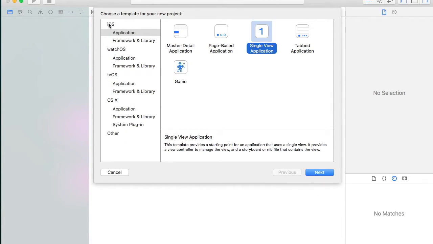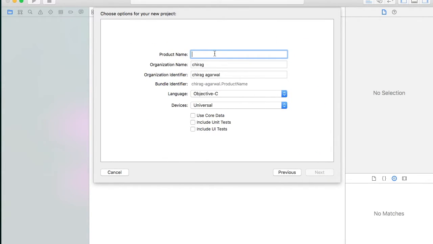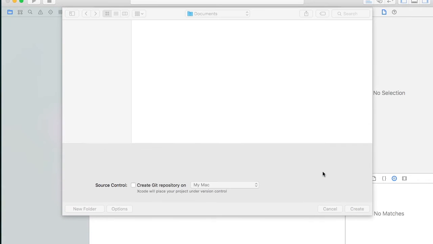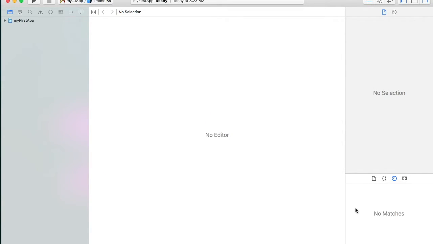Under iOS, select application and select single view application, and under the product name just write my first app. Just unselect all of it and hit next. Desktop would be the best place to save your application.